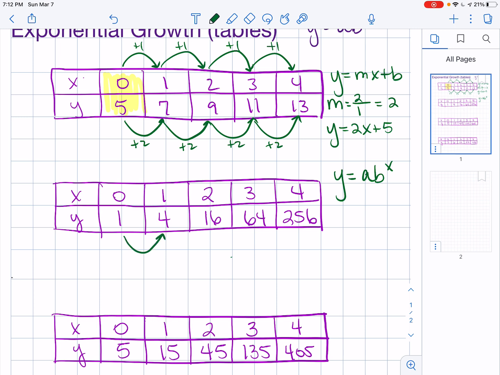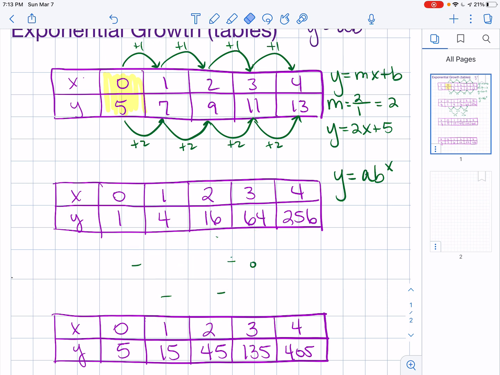So when I look here, this goes up 3, and then here it goes up 12, and then here it goes up 48. Okay, clearly this is not changing by the same amount. So sometimes you can look at what they call the second difference and see how it's changing on the next one. Well, this would be going up 9, and this would be going up 36. Okay, so clearly this is not consistent.